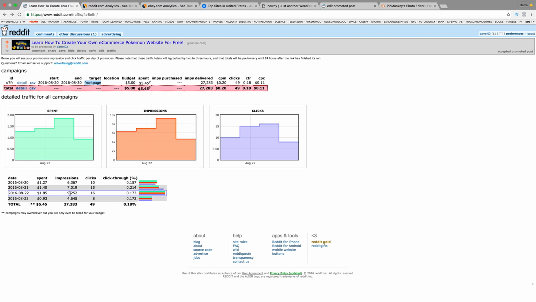So that's a pretty bad click rate, but Reddit does know this. So the CPM is very low for the front page. But if you want a guaranteed way of people seeing your ad, try the front page. If not, you can try other subreddits or you can try other categories. But just pick your niche and find out what is doing best for you. So right here, like I said, I spent this much. Impressions, remember, if you're brand new, impressions are how many times somebody saw your ad. The CPM is the cost per thousand, the clicks, how many people clicked, the click-through rate percentage, and the CPC is your cost per click.